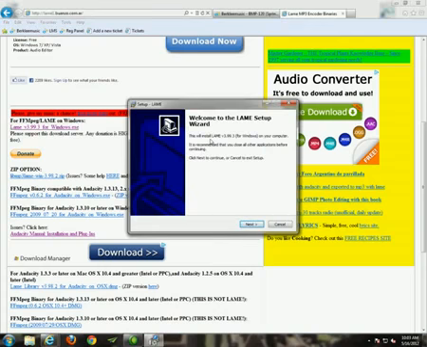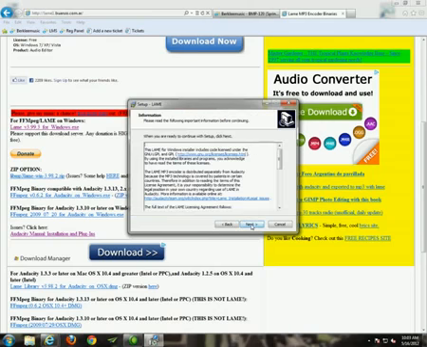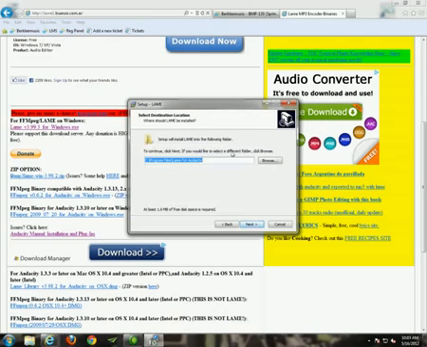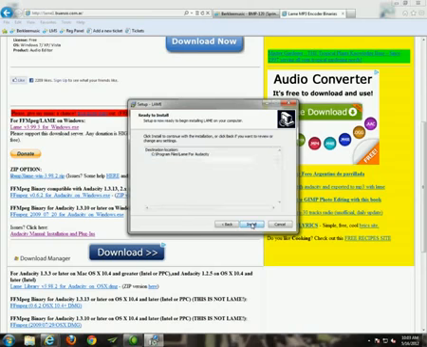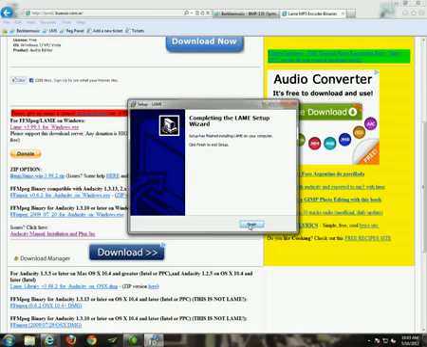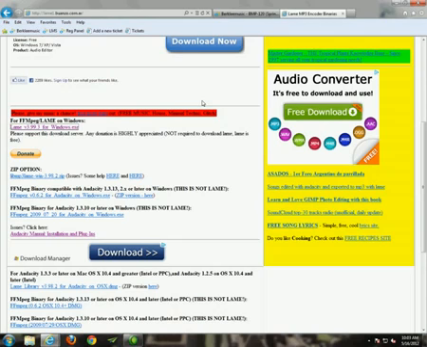All right, and same here, let's just have all the setup as the default settings. So let's just click on Next and Next. Save it to the same program files folder that we did before. Click on Next and then Install. And we're all set with that. So then click on Finish. So now we're good with this website.